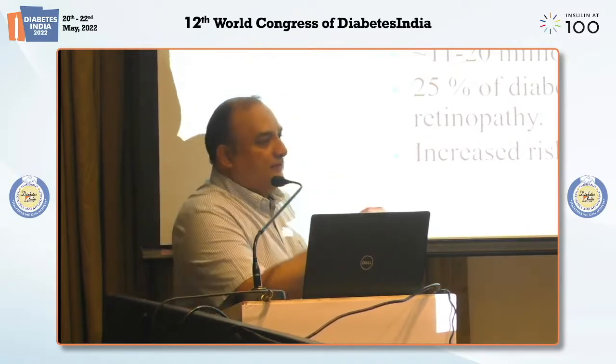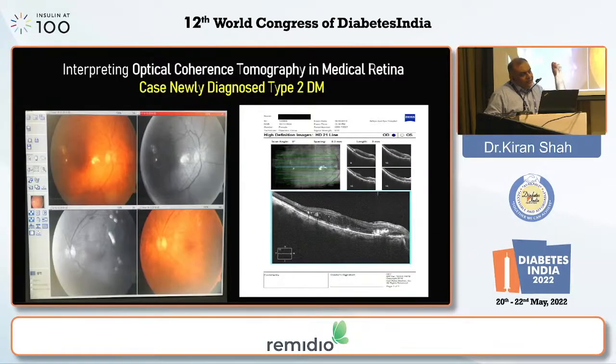How many of you have a foot clinic? If you look for diabetic retinopathy in newly diagnosed type 2 diabetes mellitus patients, even the UKPDS says that 21% will have diabetic retinopathy on detection. So here is a patient, and these are the hard exudates which are classically seen on fundus images. In fact, this patient came with a visual complaint, and then we realized that the patient has diabetes mellitus.